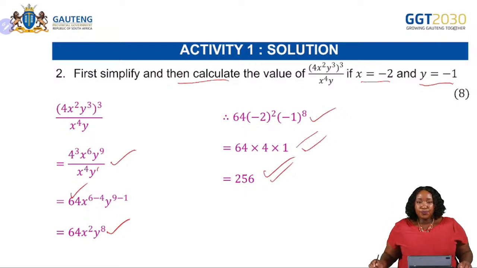Alright, I hope some of you at least were able to simplify the expression, and I trust those of you who actually did the substitution, you started it after simplifying, because here your marks come from simplifying and then substituting. If you substituted immediately, you'd find that you get 3 out of 8 or 4 out of 8, right? It also depends on how lenient your marker would be.